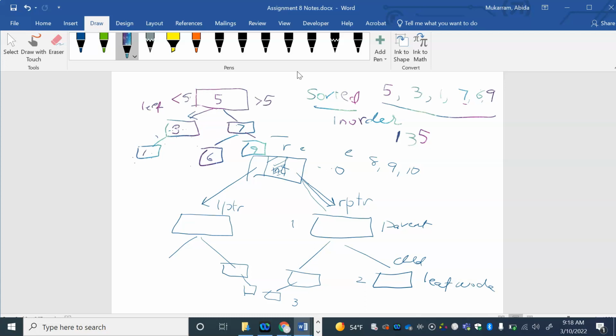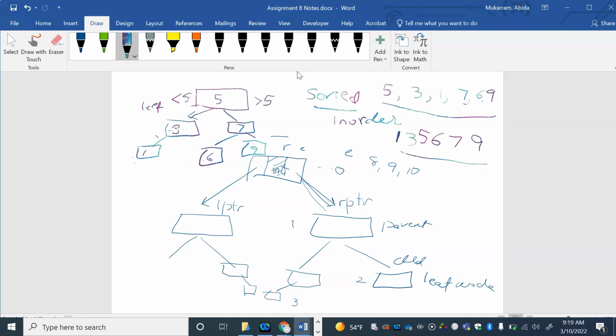We recursively do this process. So we are going to move down to the leftmost child. So we come to 6. Nothing else here to process. Come back to the parent, and then go down to the right, and then we come here. So now we have processed these nodes.